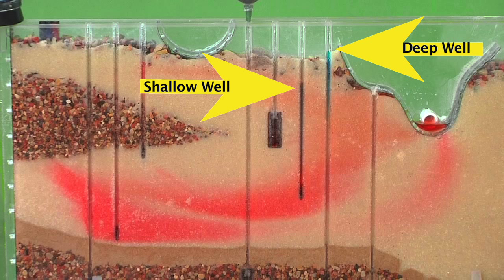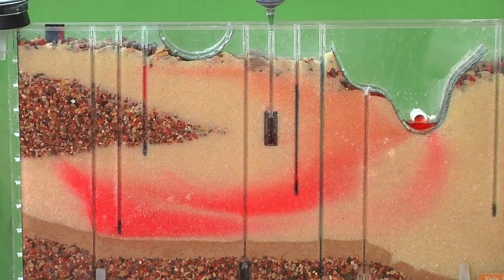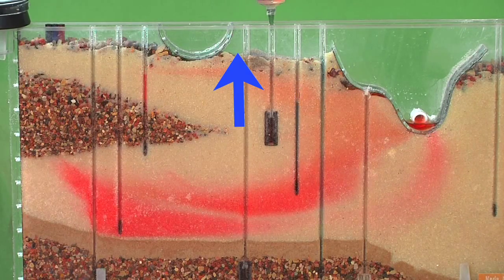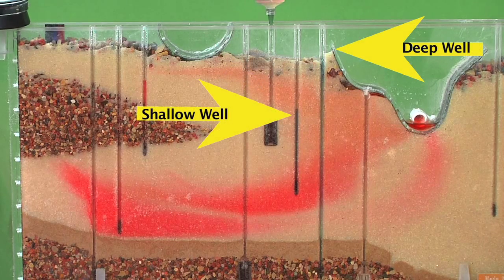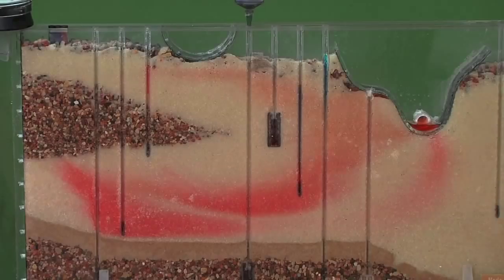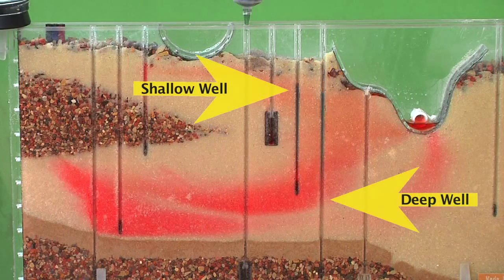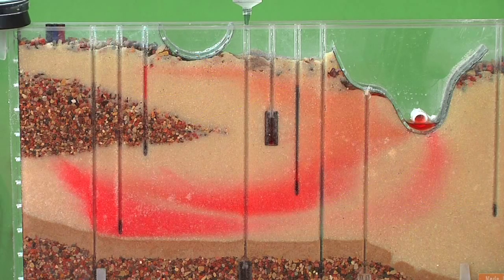Note that currently the water level, or hydraulic head, is higher in the deeper aquifer, and as a result natural water movement can occur only from the deep aquifer to the shallow aquifer. When we pump water from the shallow aquifer, we see that the water level in the shallow aquifer drops, whereas the water level in the deep aquifer does not change. When we pump water from the deep well, we see that the water in the shallow aquifer is not affected. This means that the two aquifers are well separated.